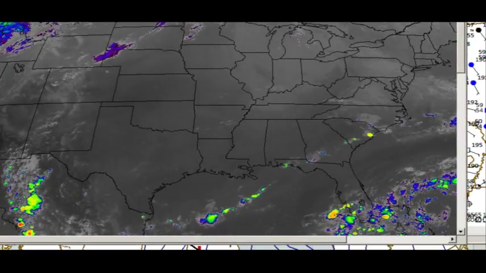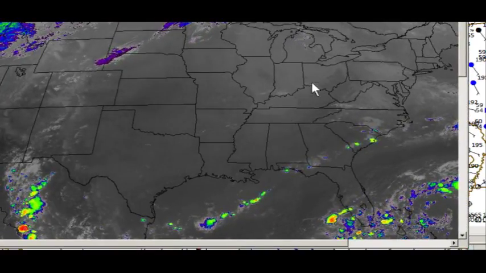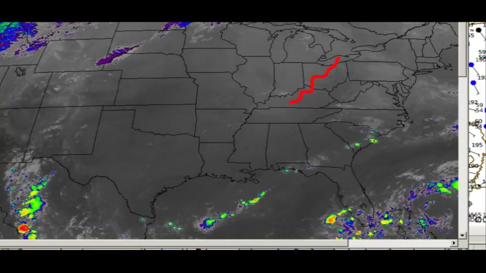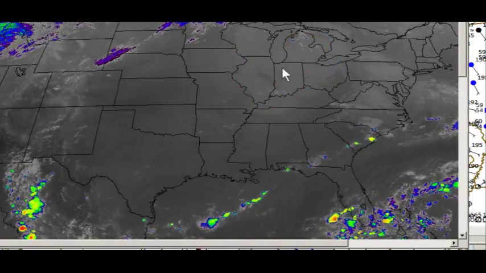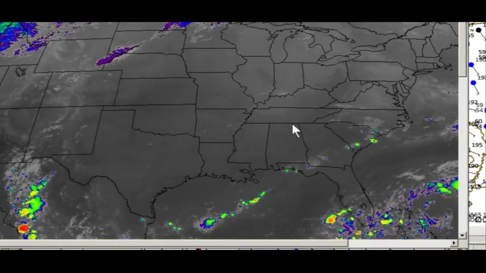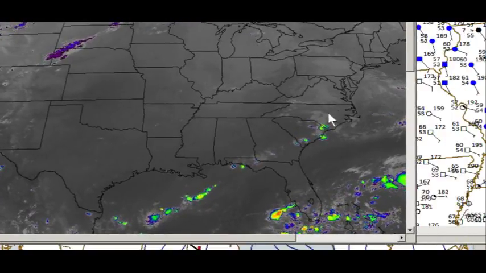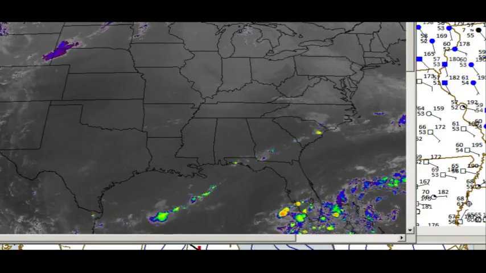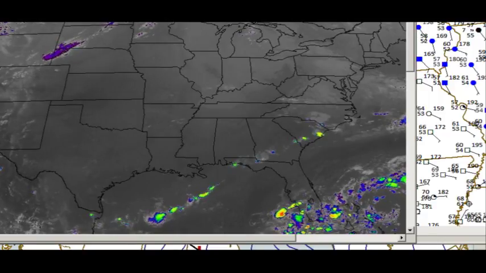Now, it does look like underneath all the clear air, we do have a little bit of low cloud. I don't know if you can make out that outline, but yeah, there is a little bit of low cloud there from Wisconsin to Illinois into the Toledo and Detroit area, almost blending in with the warm surface temperatures. And looks like a little bit more of that in the Carolinas, Virginia, and Maryland and Pennsylvania there. So we do have some changes coming up over the next week or so.